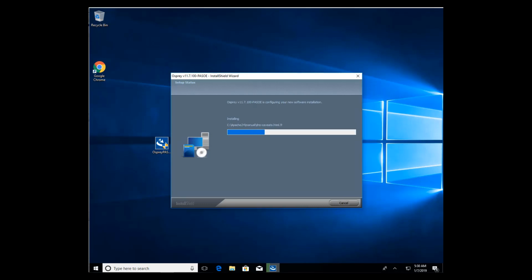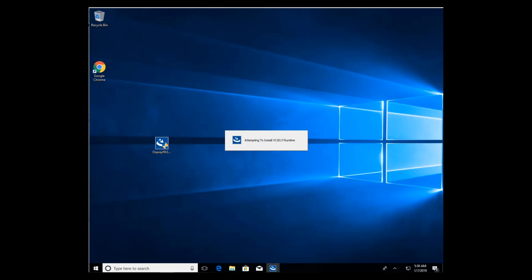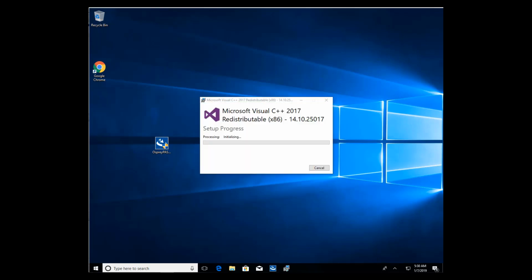Please note there is actually one other thing that will need to be done, and that is you will need to allow firewall communication between the machine that is functioning as the PAS front end and the actual server. This is done on port 8939 by default. Depending on your operating system and your firewall, be it hardware, software, or a combination of both, the procedures will vary. But that is the port that needs to be open. If desired, this configuration can be changed, but that is also beyond the scope of this video.